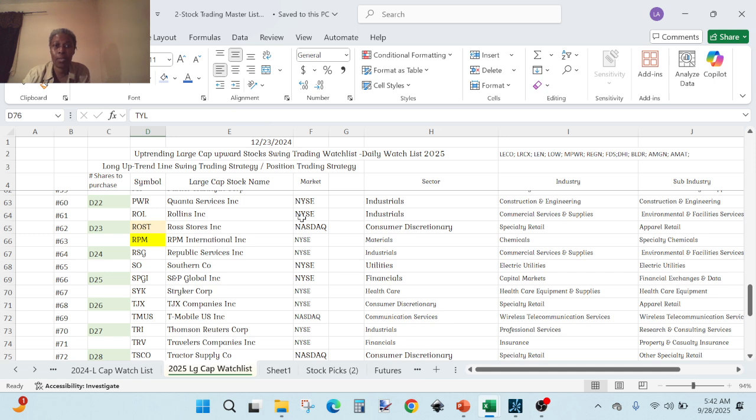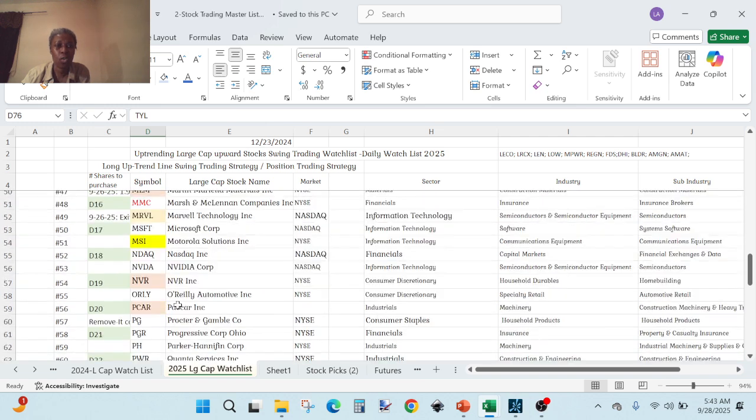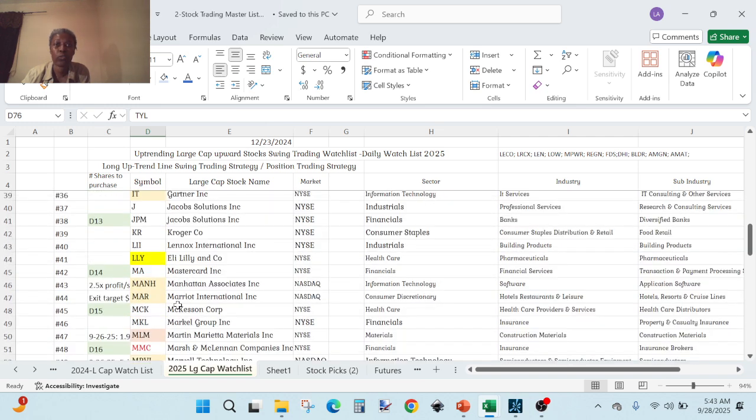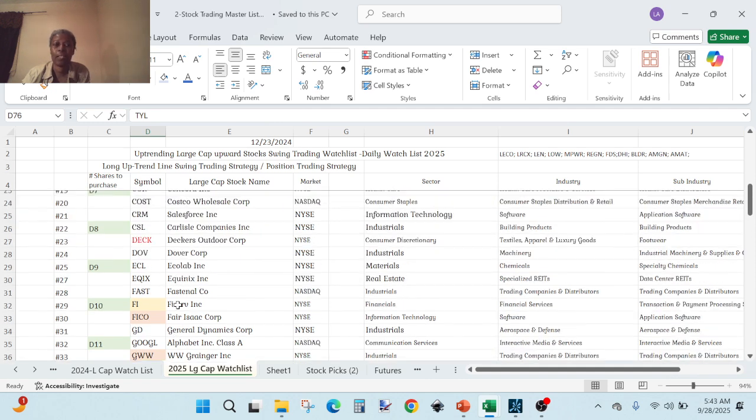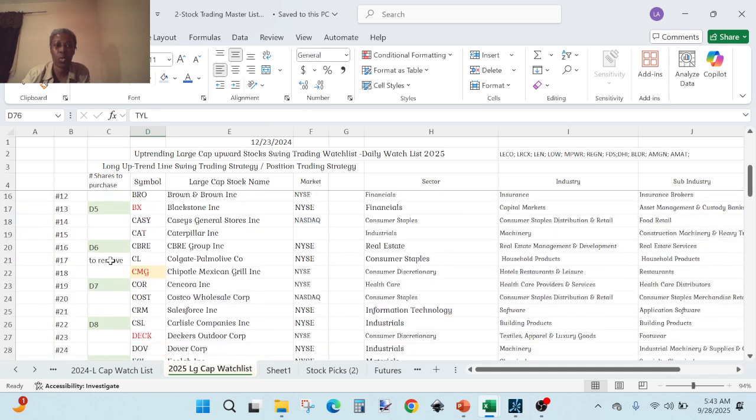get to join the train, even if you didn't catch it where you were planning before. But having your watch list, you can just analyze and trade from it all year around, and you can put some notes on some of them that didn't really work well with the strategy you are using.